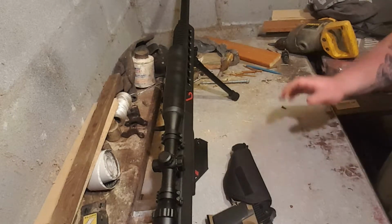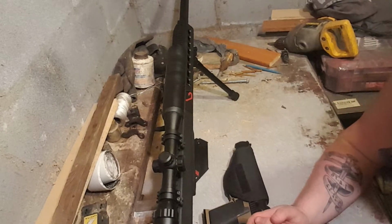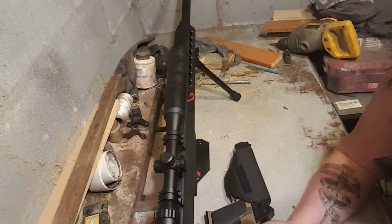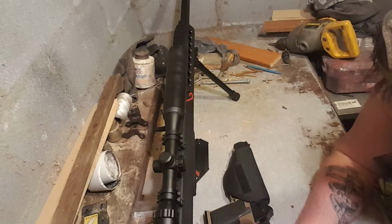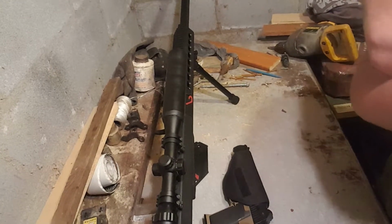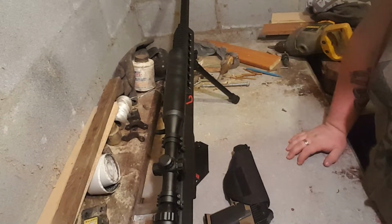But do I recommend this gun? Yes, I really do. I think going and putting a layer of glue underneath the rail, I just don't think that's at all big enough to want to not buy this gun. The hop up issue is not that bad. You can adjust the hop up, and you don't have to have the scope on it to shoot it and see if it's flying straight. You just bore shoot it with the top off, and you can get the hop up pretty close to where you want it.